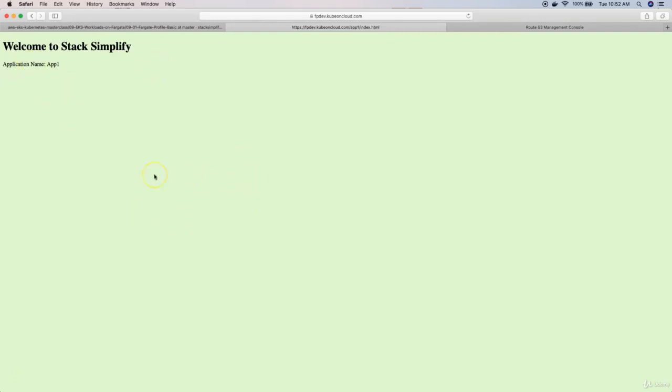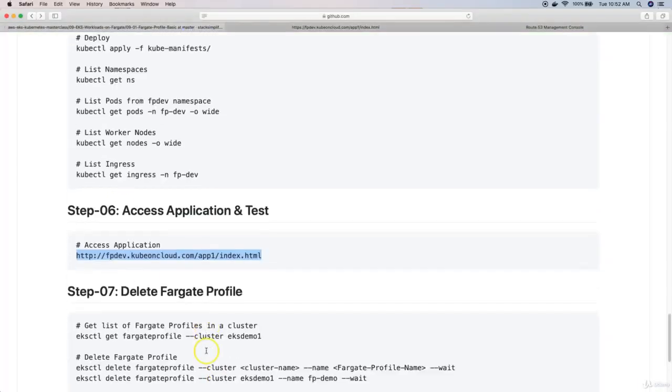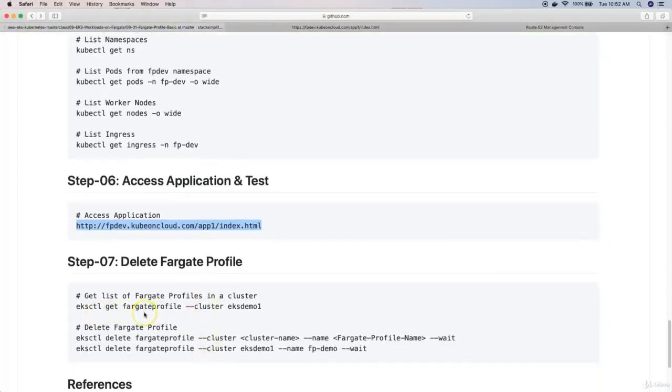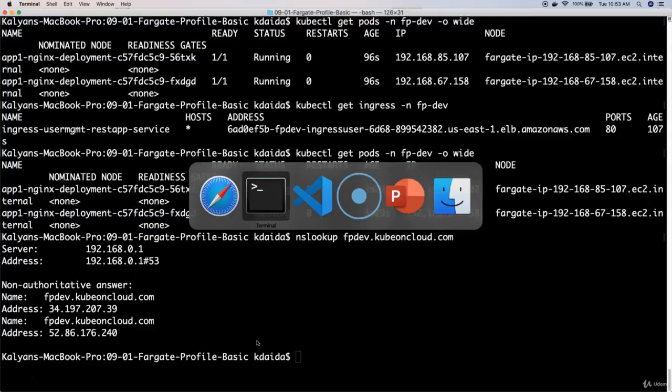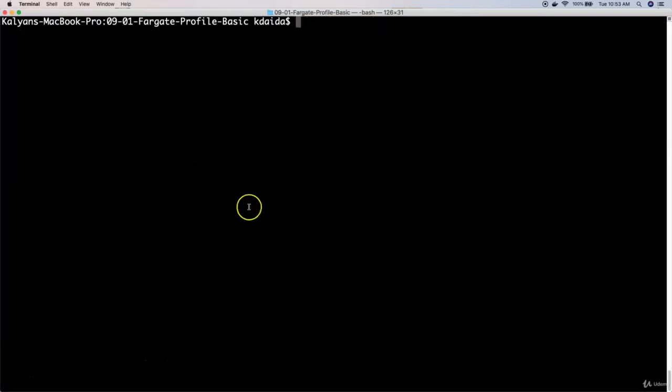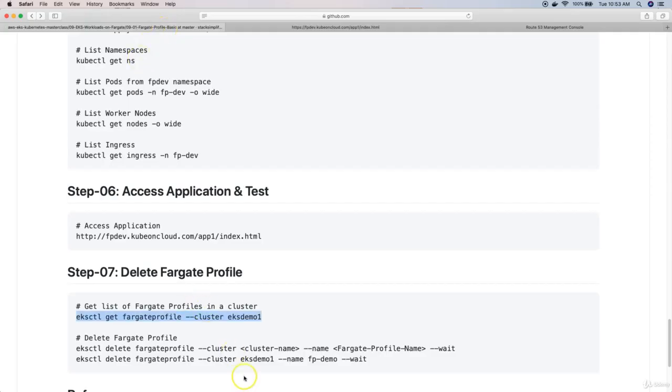So everything is working. Now let's go ahead and delete our Fargate profile. I'm not doing anything related to the application running here; I just went and deleted the Fargate profile, so let's see what happens. First list the Fargate profile, and then get the name and delete it.